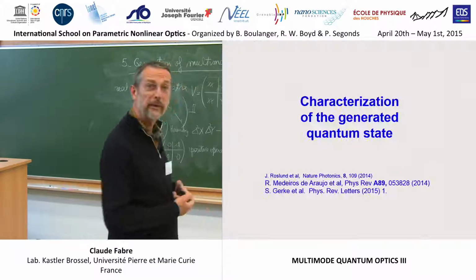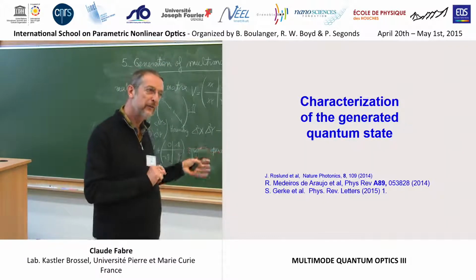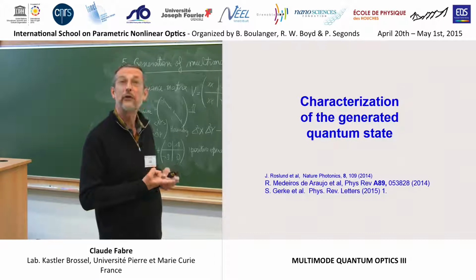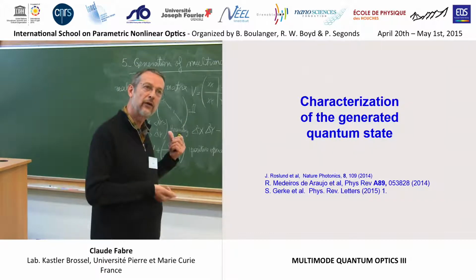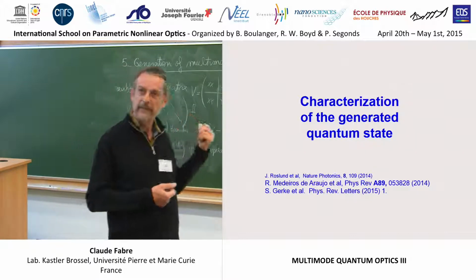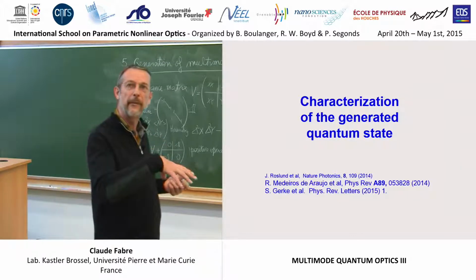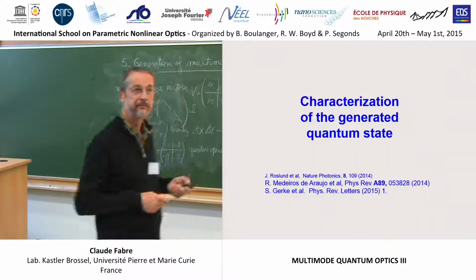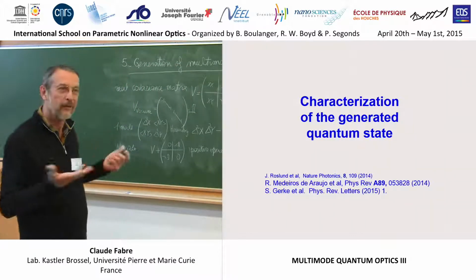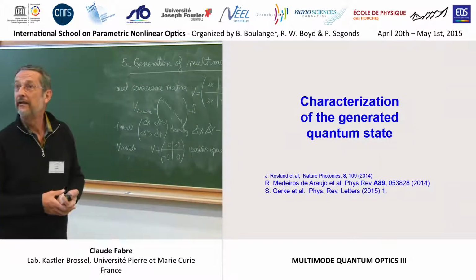Okay. So what to do with that? Now we know everything. We have the whole information about the state because we know that the state is Gaussian. Why? Because we start from vacuum and coherent state, and we process it by a symplectic transformation. So we know it's Gaussian. A Gaussian is completely determined by its covariance matrix. We have it. But now we would like to know the physical content of it.